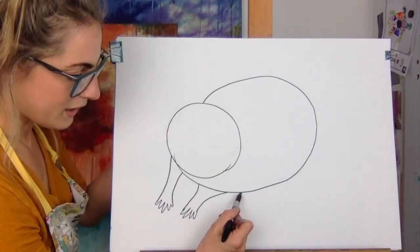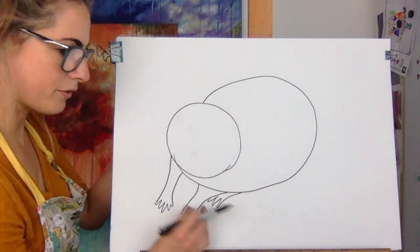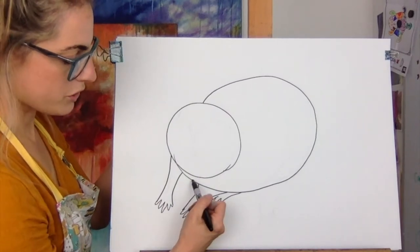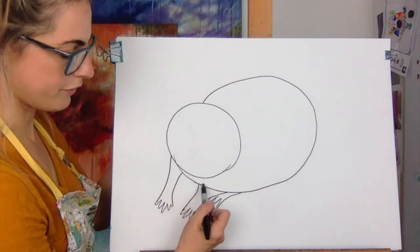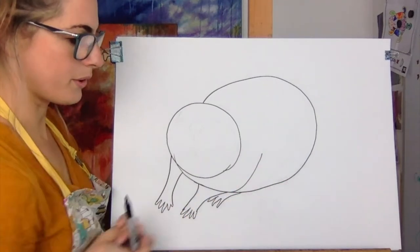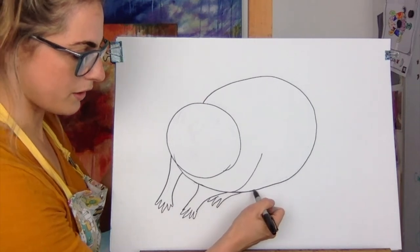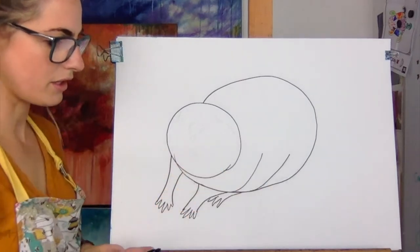And then here, I want to do kind of like little toes coming out from the back of his body. And I want to make sure that this line, so touch this line, follow, follow, follow, go up. Then touch this line still and go up. Because he's got quite a lot of wobbly lines to him.